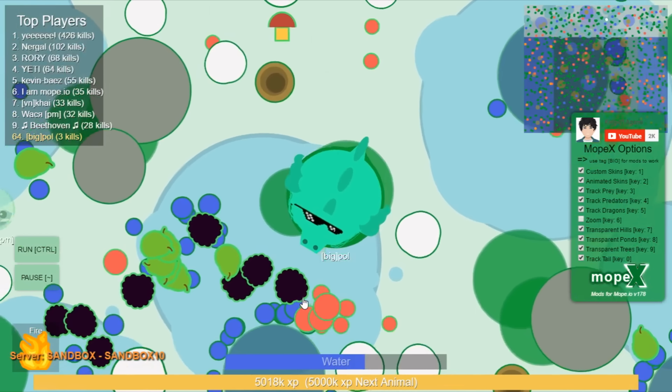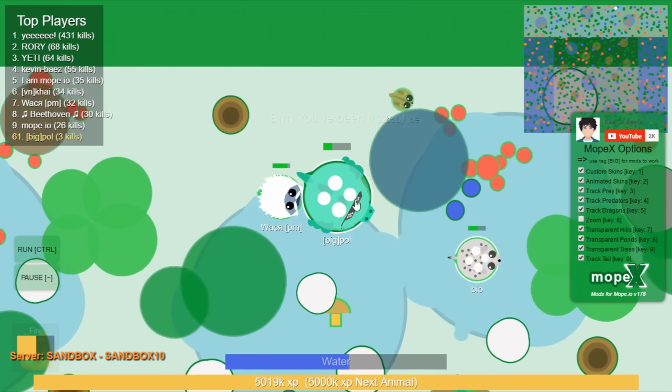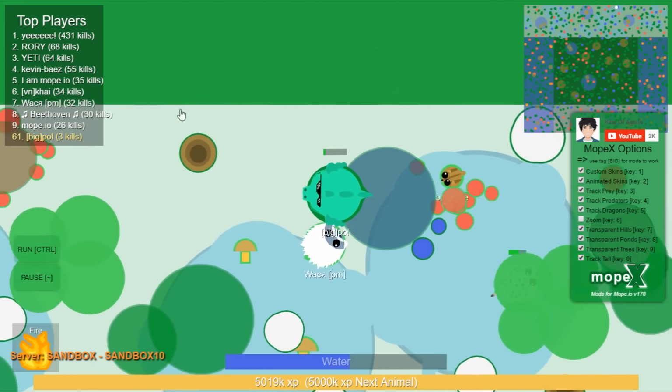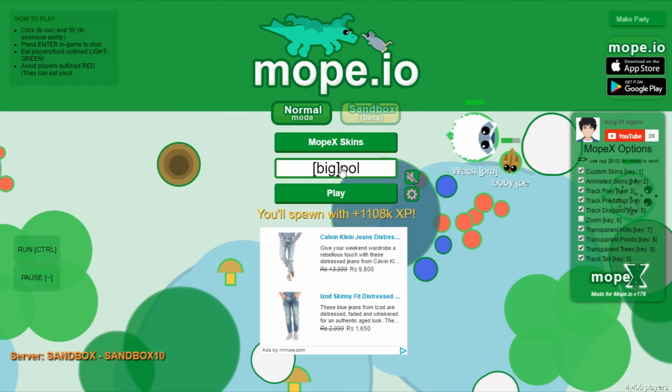Alright, so now my main purpose is to get as many kills as I can. So that's what I'm gonna do. Oh my god, this ice dragon is trying to kill me! Goddamn it! I got killed.